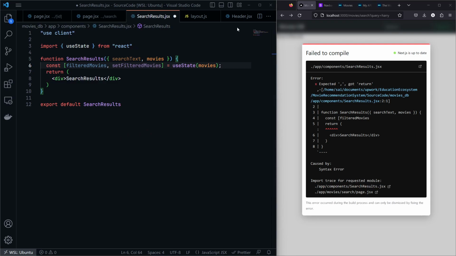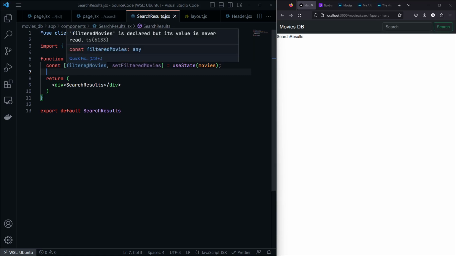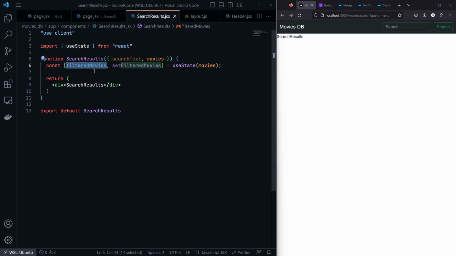Initially the value will be movies. After that we will have a select button over here, and when a user selects something, we will filter out the movies and update this filtered movies list.